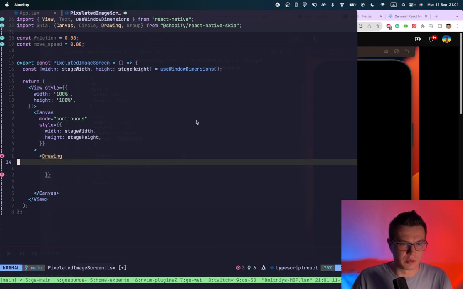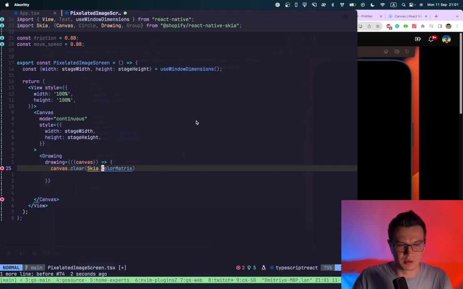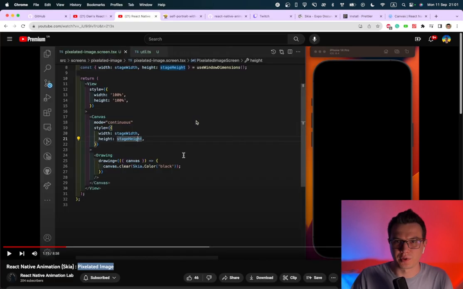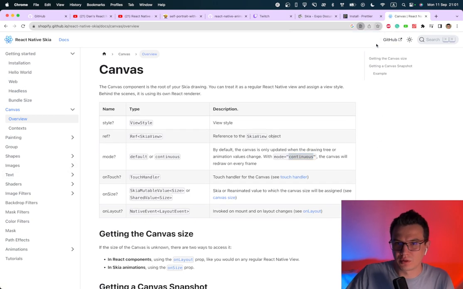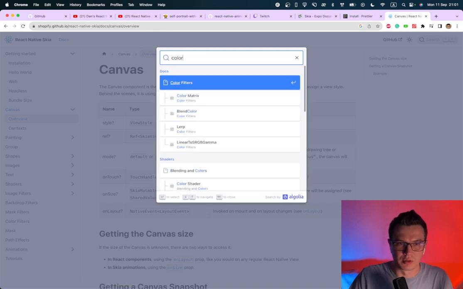Okay, I don't see such an import, so let's go back to documentation and maybe just search for color.